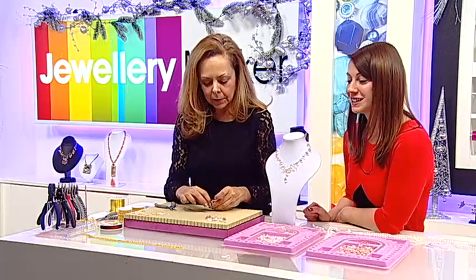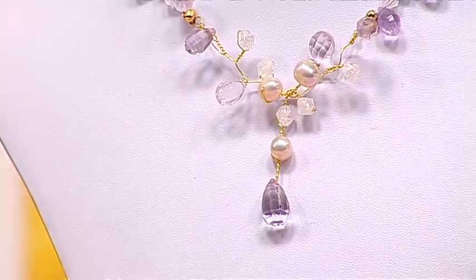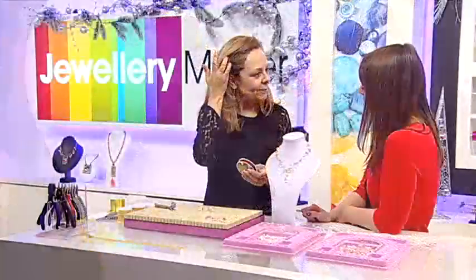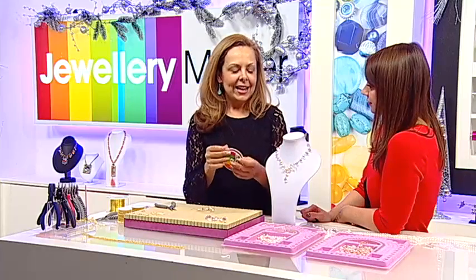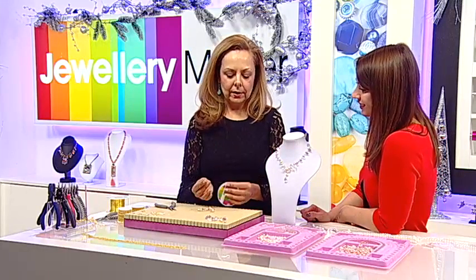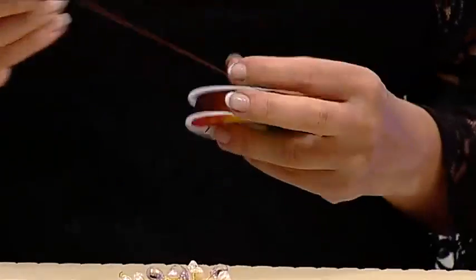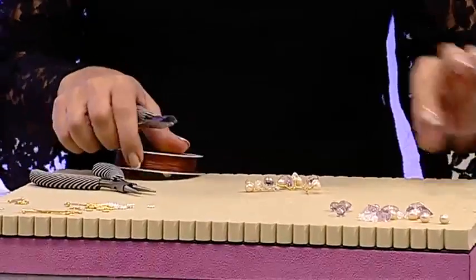Definitely. So when you've got that little wire loop, then what we're going to do is, I've got some of this coloured beading thread, and we're always doing bundles of these. If you can get hold of them, or if you've bought some of the jewellery kits that have got the different coloured threads in, keep them in your stash, and then you've got them ready. So we've got this lovely autumn gold colour that I've used here, just so it all works in. Yeah, lovely.